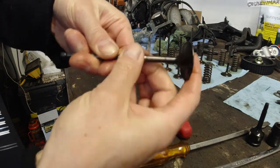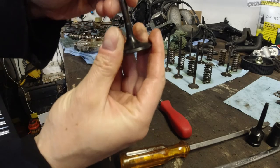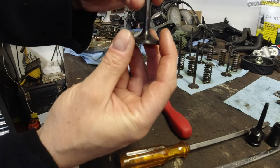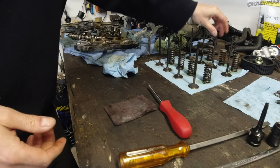You know, this is so light, I'm not even gonna worry about it. Now this is a clean valve. I don't know if I'm gonna even bother to do the intake valves, maybe a little bit. I'm talking about lapping, but for sure I'm doing the exhaust valves. All right, I'm gonna do all these.